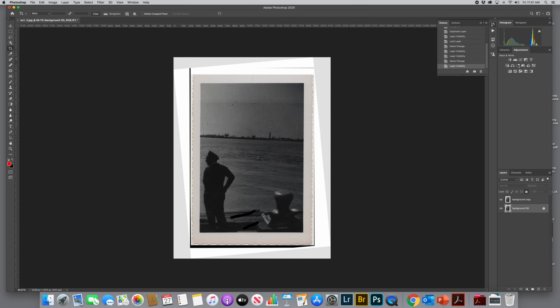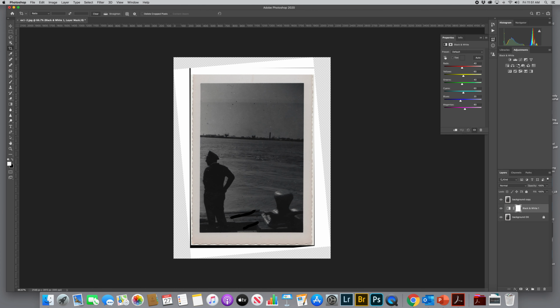Now, two more layers and we will be all ready to go. I'm going to add a black and white adjustment layer. And it looks black and white, absolutely, but there's a little bit of coloration from it being aged. And sometimes if you use a black and white adjustment layer, it can get rid of different staining. But look in the layer panel. Our black and white layer isn't doing anything because it's not in the stack properly. So you have to drag it up to the top.